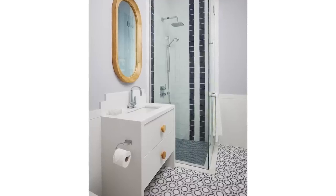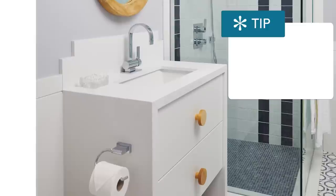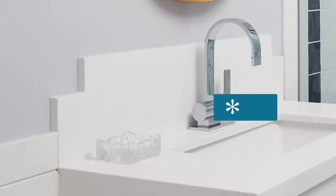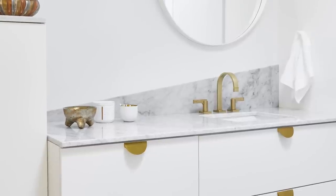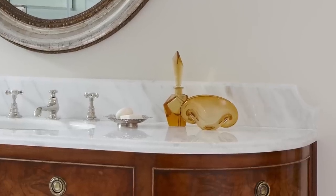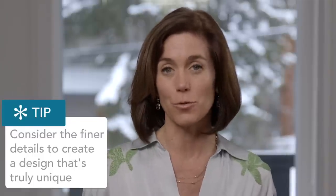Here's another way to use the exact same Ikea vanity — this time with white drawer fronts and a waterfall edge countertop. The waterfall edge creates the legs. For an extra little detail, I've notched out the corners on the backsplash. If you're having stone fabricated, it's being custom cut, so if you can imagine a detail — an angle, a bevel, a countertop profile, an OG — there are lots of treatments available. Make sure you put that attention to detail in and create something truly unique.